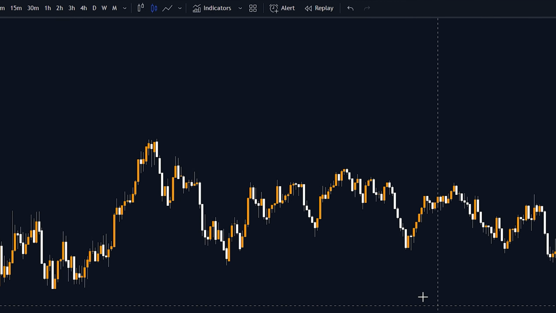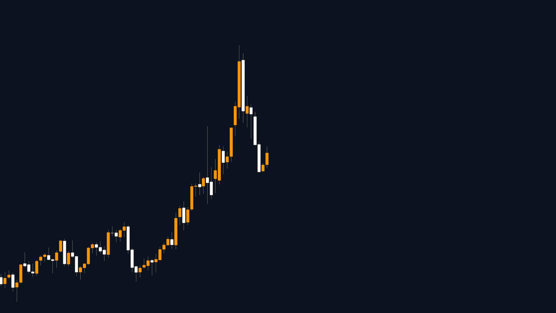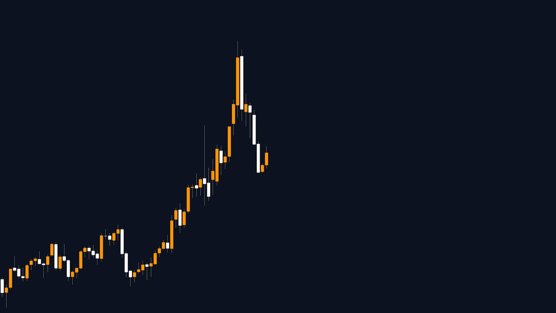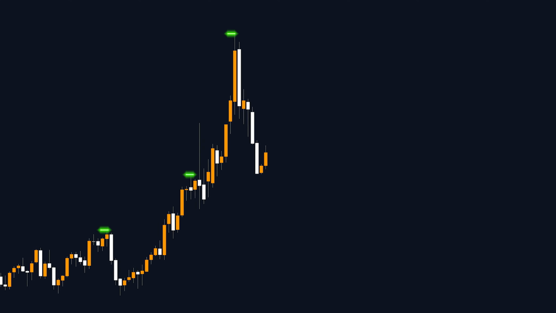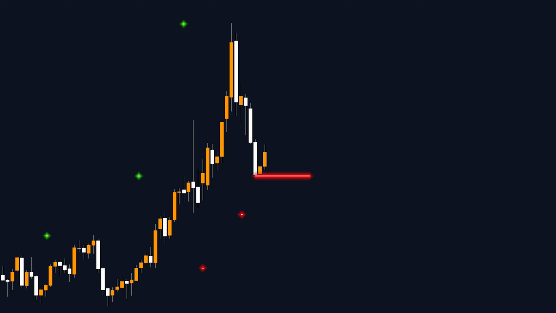In order to find liquidity, we'll go on a higher time frame like the daily chart. What we're looking for are trends going up or down. Right here, we have a big trend heading upwards. If we look closer and analyze the structure, we can see the price making higher highs here and higher lows here. The start of a liquidity sweep happens when there's a break of structure in the trend, meaning the higher low of the uptrend is broken, just like this.